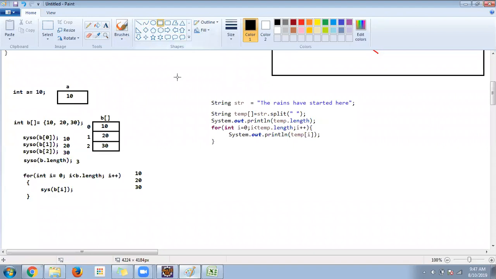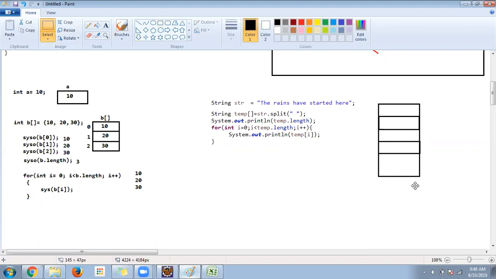So totally 5 is there, so 5 memory locations should be created. So this is a temp array.